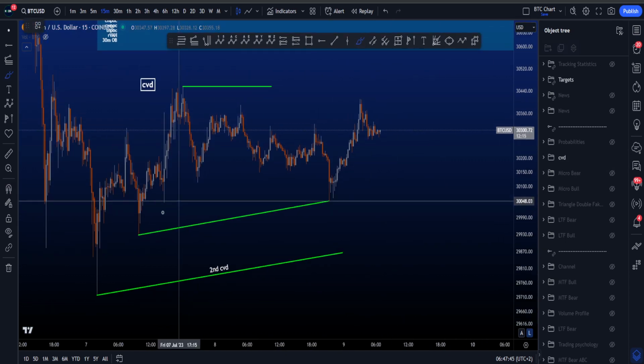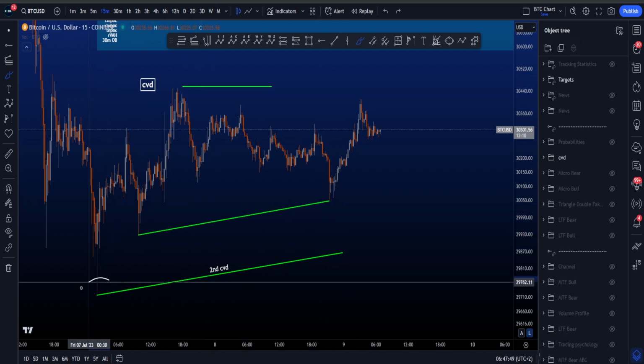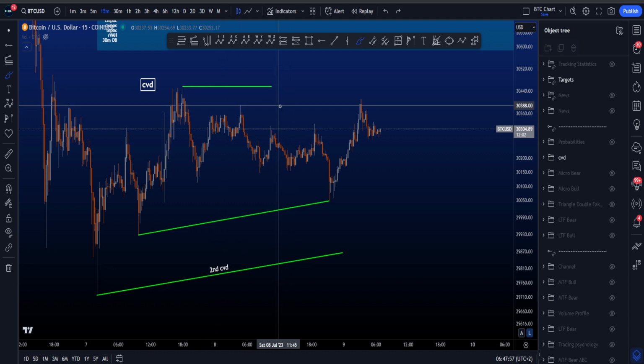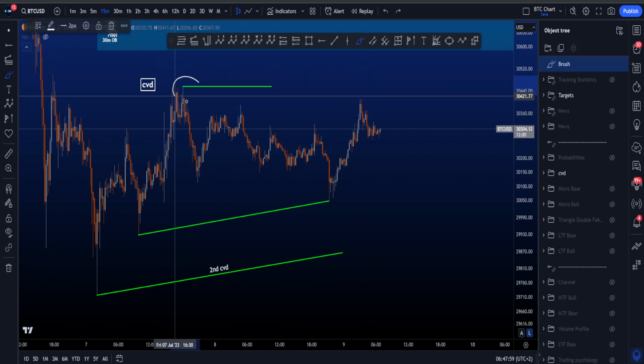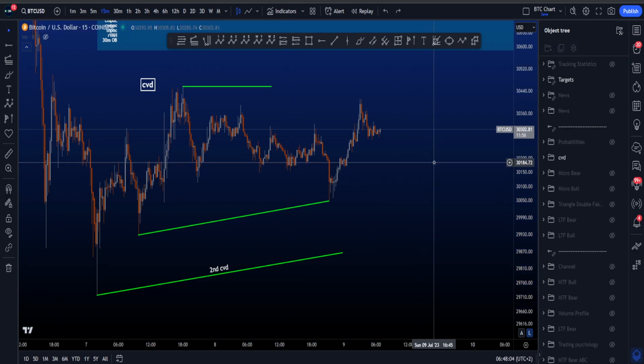We have the one from this low to the higher low where the target is this high, and we also have from the complete low to the higher low where again the target is this high, which has not yet been taken at 34.50. So that is going to be the next target for price, and the moment price is going to take this high, then all the bullish divergences we have played out.